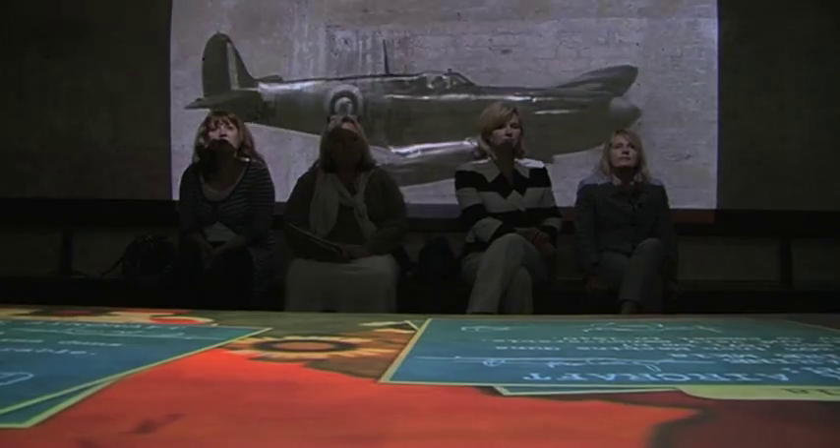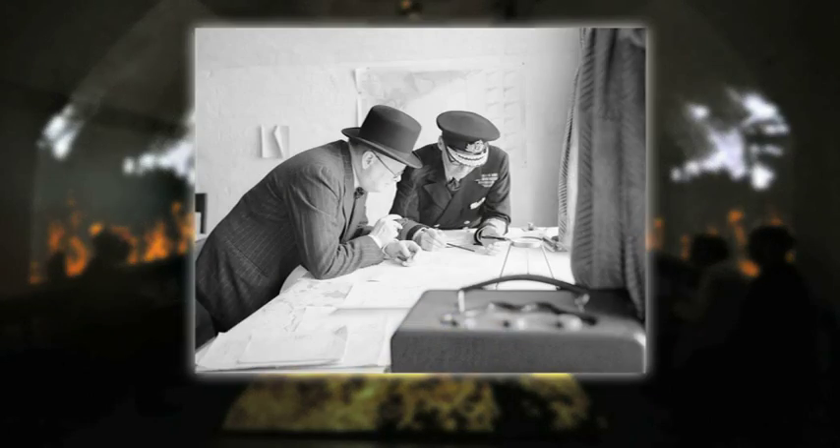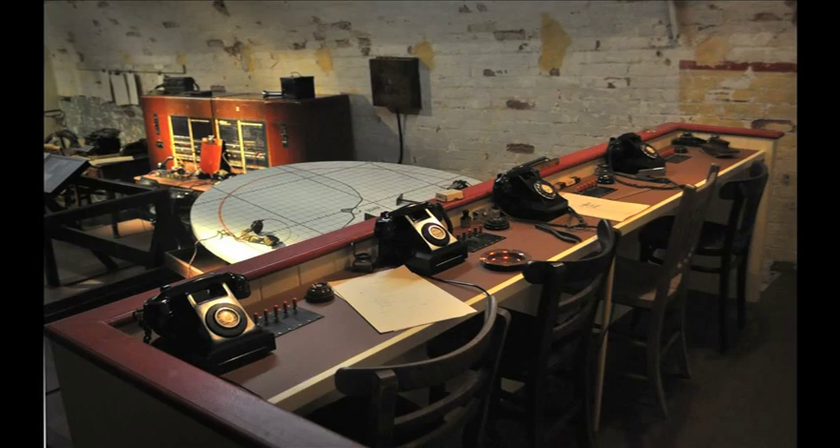Brought out of retirement before the outbreak of war, the Vice Admiral faced enormous challenges in his command center at the castle. Described by Sir Winston Churchill as a miracle of deliverance, Operation Dynamo saved the core of the British Army from capture by the Germans. Using naval vessels and a flotilla of little ships, Vice Admiral Ramsay pulled off the greatest wartime rescue in history.